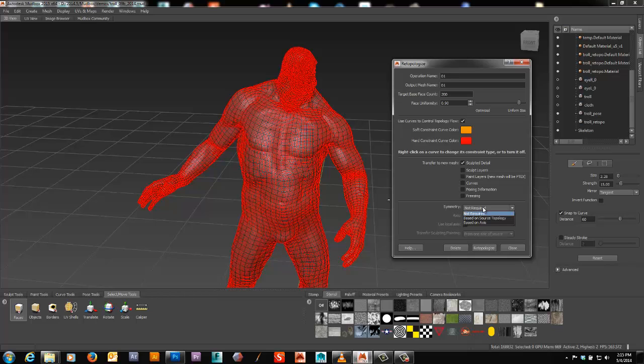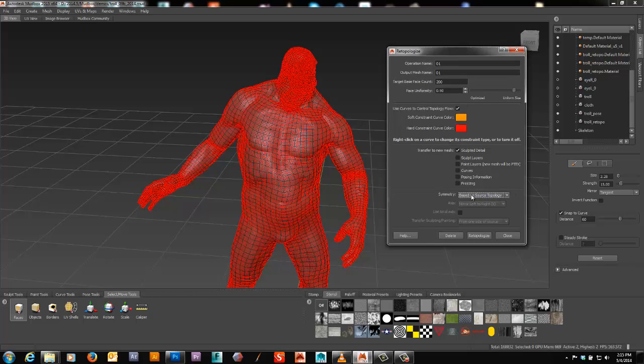There's an option in here that normally does not show up. It only shows up if it sees a mesh in your scene that had a topological axis defined, which is defined by having two faces selected on both sides of that axis. Once that's done, you will get this new option called based on source topology. So symmetry based on source topology, which is exactly what I want to turn on. So once this is turned on, we can retopologize.